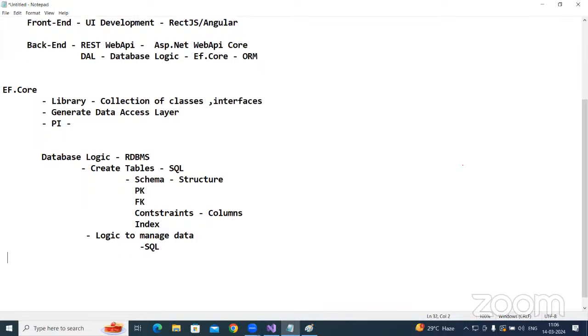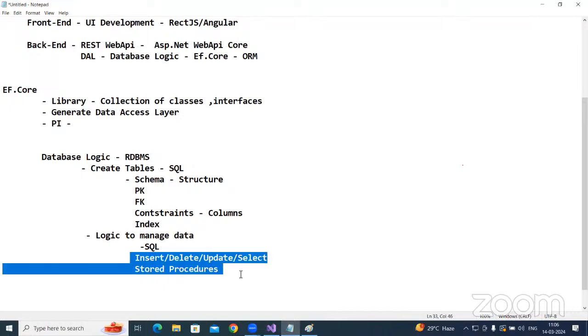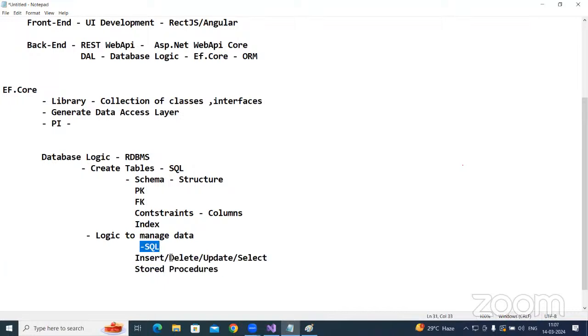The SQL contains statements like insert, delete, update, select. Or even sometimes you are going to write stored procedures also. So again, all these are by using SQL.